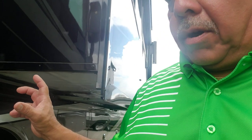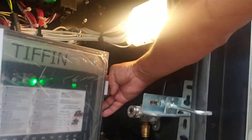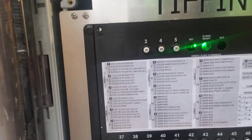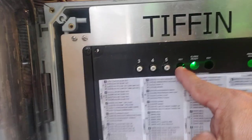One more thing, so I don't bore you guys, one more thing. If you guys are out and about and you can't get your slides in because the controls aren't working, Tiffin gives you a failsafe here in my breaker box. You can see it said slides ready. I can retract or I can extend. What I do is I put a ballpoint pen in there. And I make sure that I'm clear wherever that slide is, and then I hit those buttons and these slides will close or open, which is a nice thing to know. If you have friends that have these Tiffins, tell them that they can do that as well. All right, we're going to run back inside.